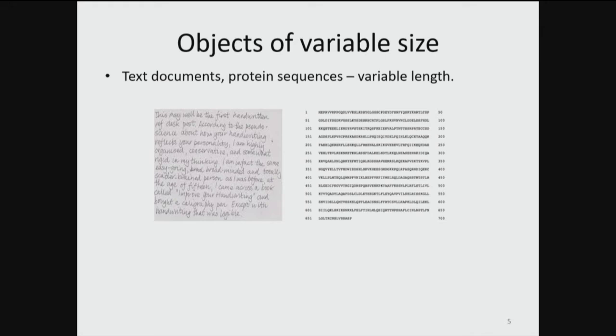Also, we look at the protein sequences, that is nothing but the combinations of 20 amino acids. Then correspondingly that also will be of different nature depending upon the organism and depending upon exactly what type of protein sequence we are looking at. Therefore, the text documents and protein sequences are some of the instances or examples of objects having variable length.